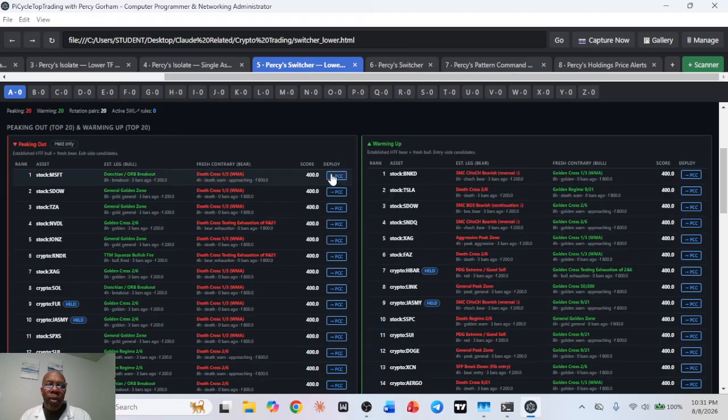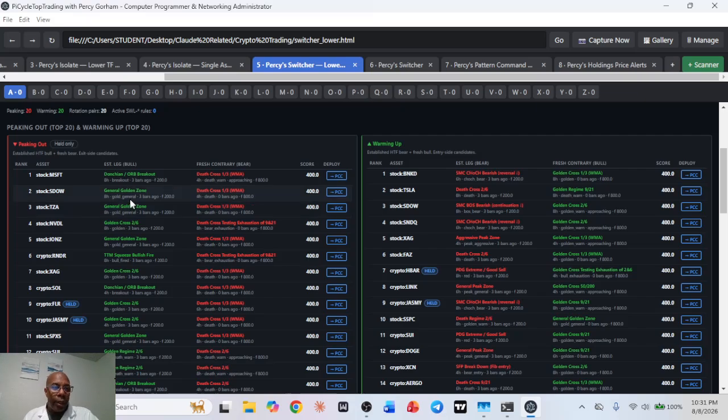And we have a deploying button where we can move that information to what's called the Pattern Command Center, PCC, which is here to execute paper trade or alerts and live trades or alerts, because this could be a good deal, knowing that these things can peak out and increase. But again, not financial advice. It's just helping you dig into the chart a little better to find the things that are exciting.